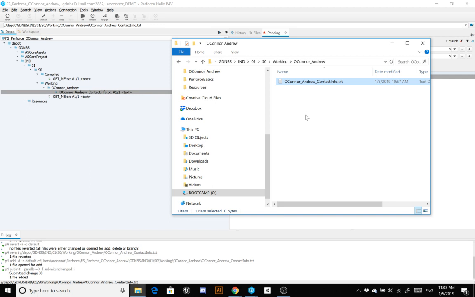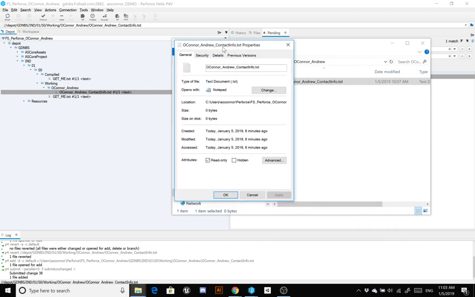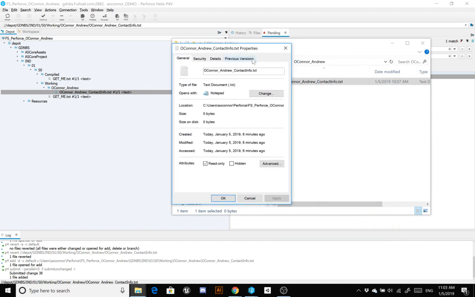So I'm going to show my contact info file in Explorer, and I'm just going to go to the properties of this file real quickly. So you'll notice in the properties of my contact info file, my attributes down here, it's been checked on as read-only. So this is Perforce working its magic in the background. This is what Perforce is doing. So Perforce does not want any other programs modifying or changing any of these files without it knowing, right? Perforce is like your bodyguard, and it wants to be in the loop the whole time.